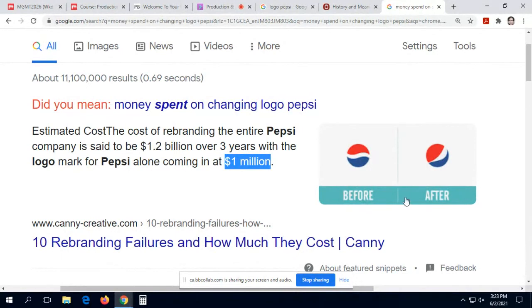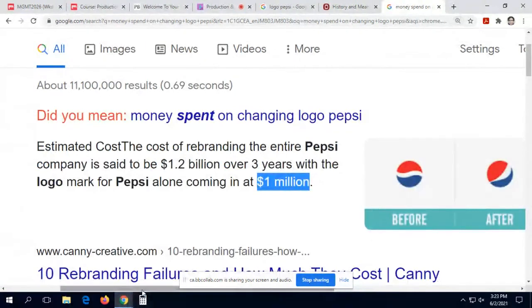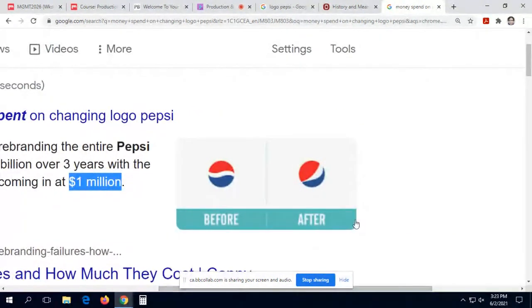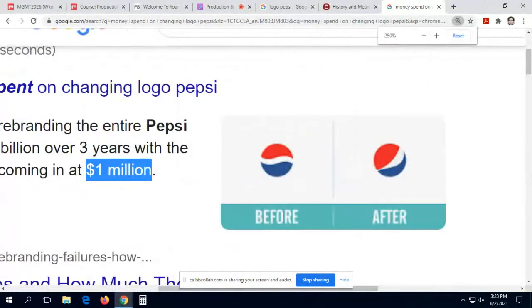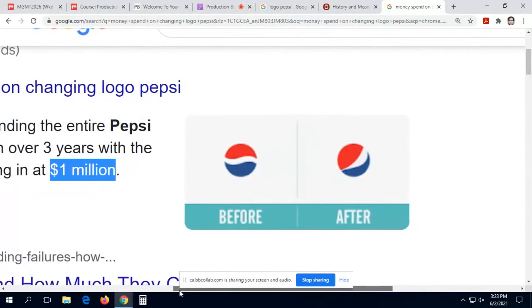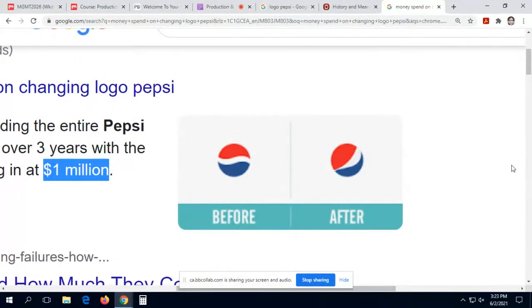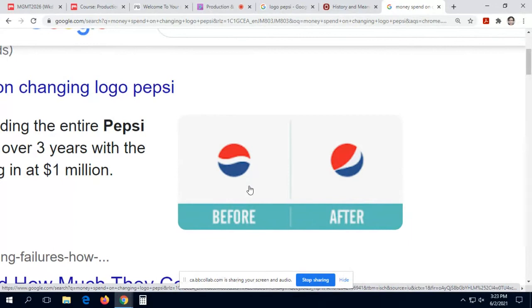On the right hand side, you can see what change is brought. This one is before. I really want you to please pay attention to your screen and see this. Please take a moment. If you are doing something else, you can go back and do that later, but look at this right now. Before, this is the shape of the logo. And after investing 1 million USD, this is the shape.